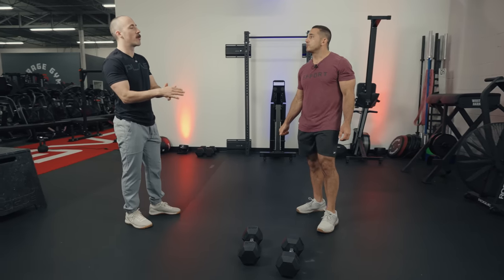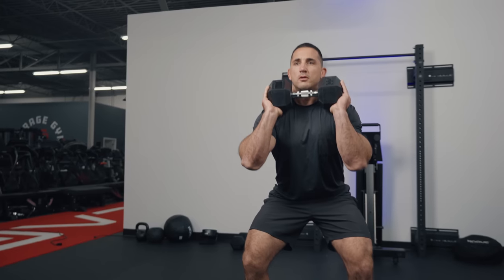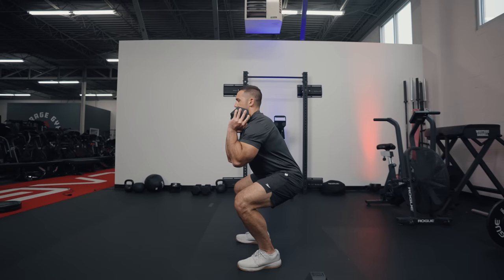Let's talk about the four movement patterns: squat, pull, push, and hinge. My favorite squat with a set of dumbbells is just in the front rack position. You can place one on your back, but in the front I think it puts a different stimulus and it's highly effective. You can use one dumbbell or two.